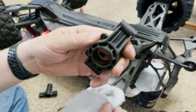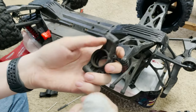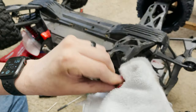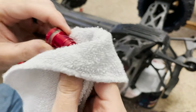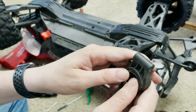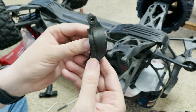Gonna give the inside here a nice little cleaning of all the water and dirt and stuff that's collected in there. And wore out those bearings. And we're gonna give this a little bit of a cleaning here. It's got a little bit of a squeaky squeak to it. Need to get some grease on it, I will do that later. And now we take the bearing, which only goes on this side. Pop it in, and then this bearing, pop it in, boom.